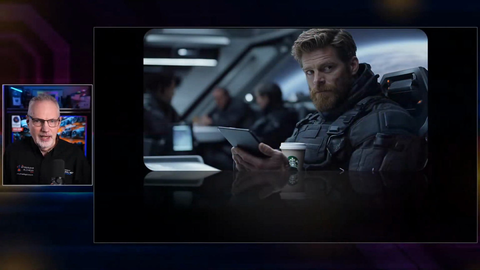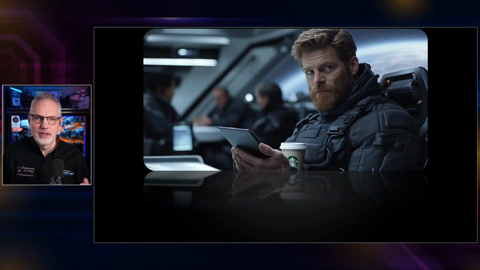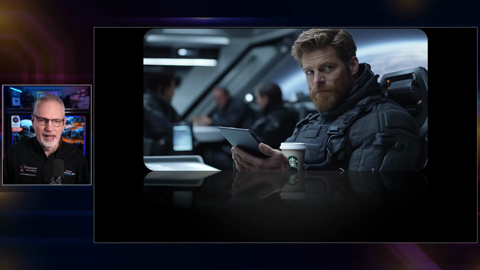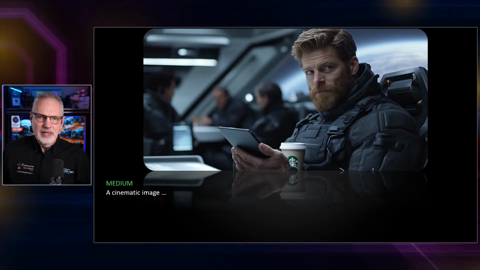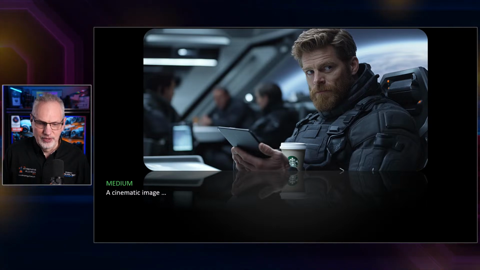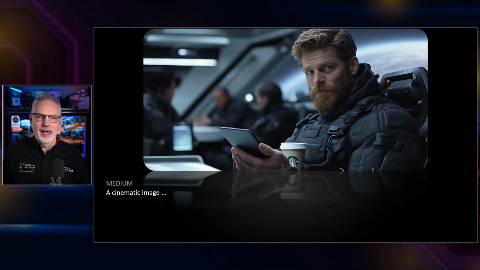But let's go through the core of a prompt that I used to generate this image. I've broken this down into different elements of the prompt. The first one is, what is the medium that you want for this prompt? So in this case, I said I want a cinematic image.